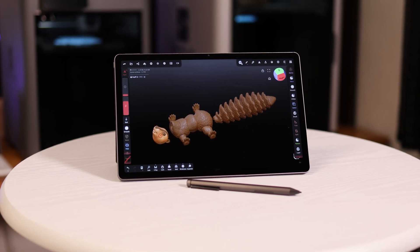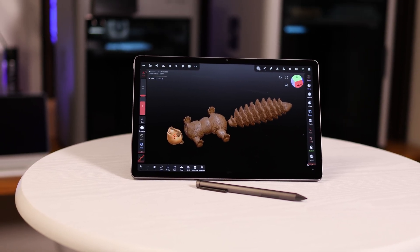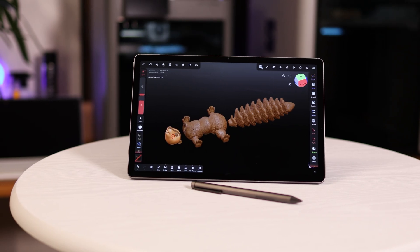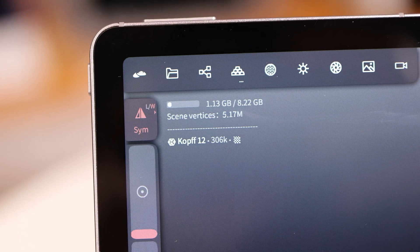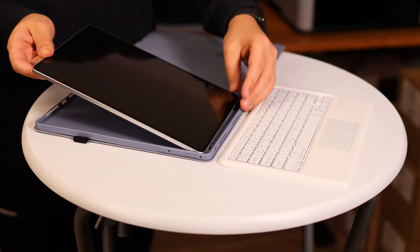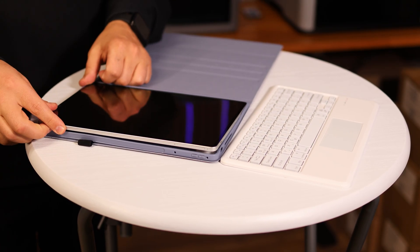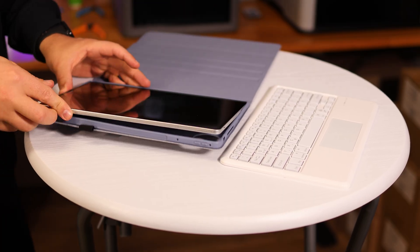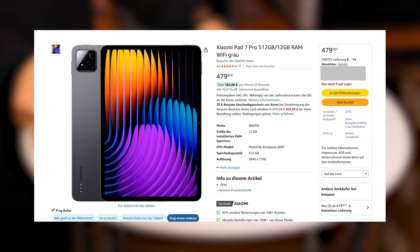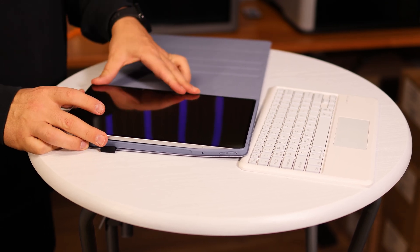My second tablet was the Link Plus T4, with a stylus pen and 8GB RAM. That's been more than enough for my models so far. The chip isn't the fastest, but the RAM totally saves it — and that's the key point: at least 8GB of RAM, and you'll be happy. If it also comes with a Snapdragon chip, even better. My new Honor Pad has 12GB RAM, and that was a real wow moment. For comparison, Apple tablets with 12GB RAM start at around 1000 euros, and Samsung devices at about 700 euros. The only tablet that comes close is the Xiaomi Pad 7 Pro — also 12GB, but smaller display and no OLED. So yeah, I hit the jackpot.